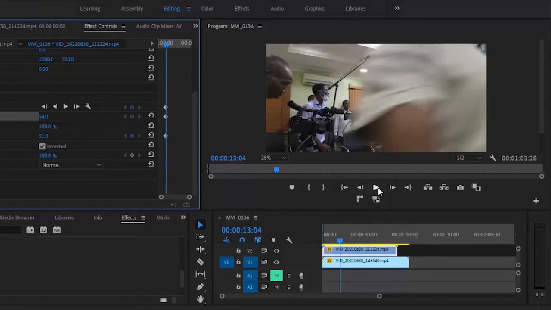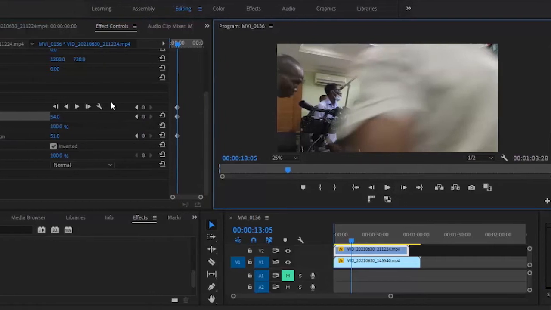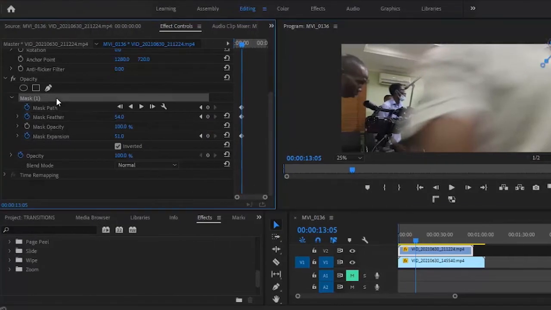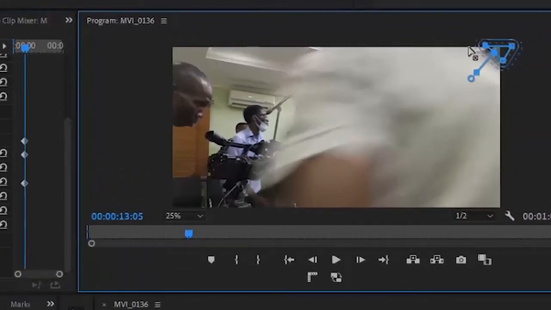So the next thing you want to do is to move a frame forward. And as you move a frame forward, you hold on to this mask over here, then you just increase it, continue increasing it till it completely aligns with what you have in mind.